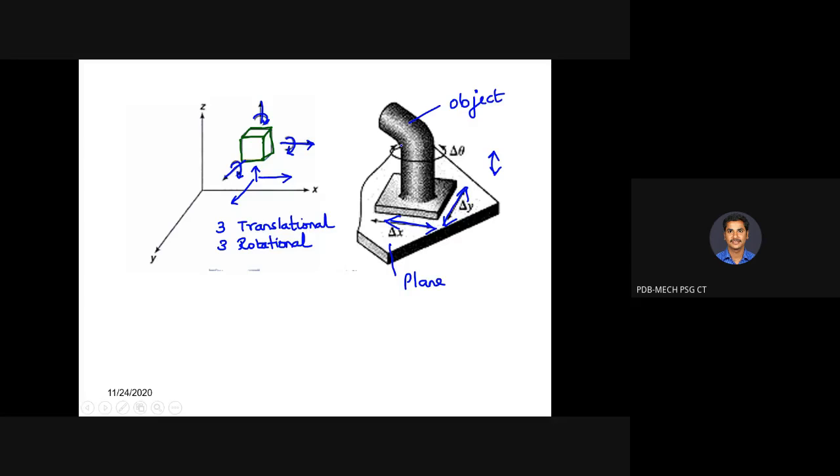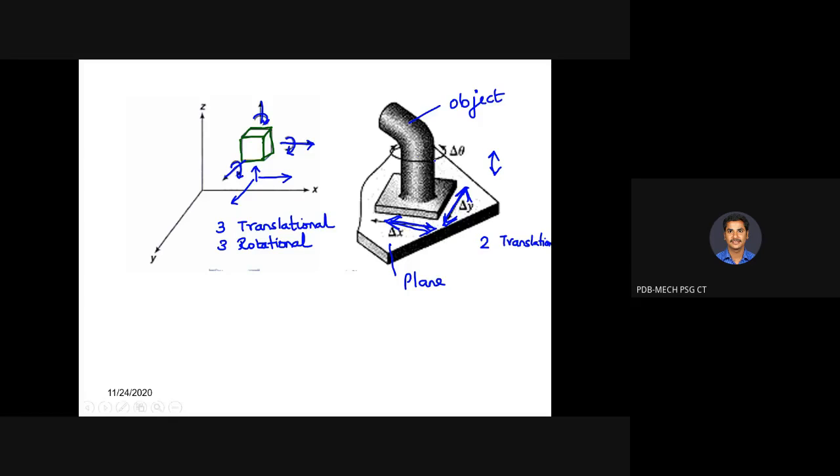Without breaking the contact, what are the degrees of freedom an object is having? அப்படின்னு பார்க்கும்போது along இந்த direction, இந்த direction move ஆகலாம், then இந்த direction move ஆகலாம். Y direction it cannot move because the contact will break. So translation பார்த்தீங்கன்னா முன்ன 3 இருந்தது, now it is reduced to 2. So only we are having 2 translational when an object is in plane. Spaceல இருக்கும்போது 3 translation இருக்கும், but planeக்கு வரும்போது it is having only 2 translational motion.